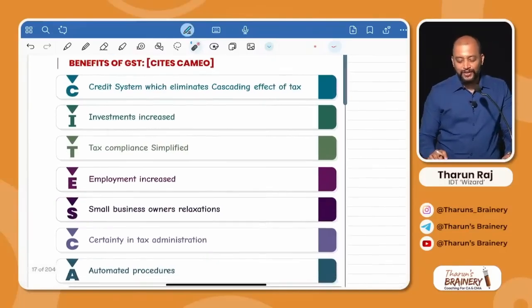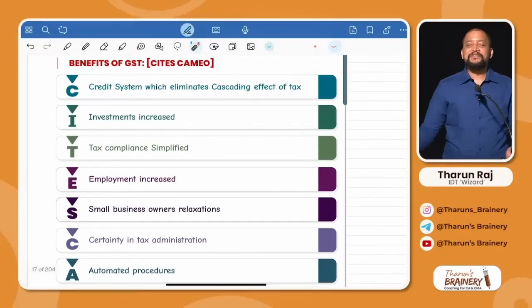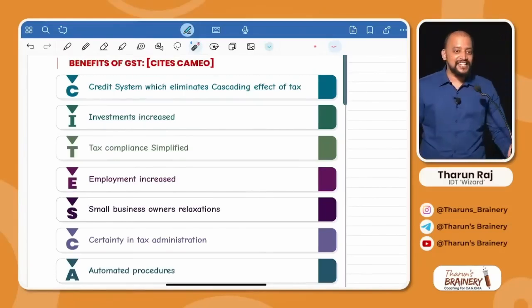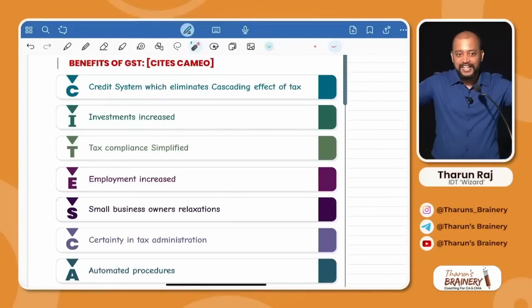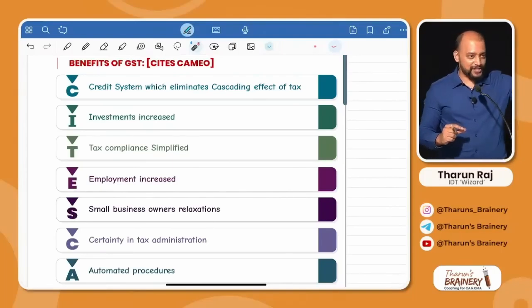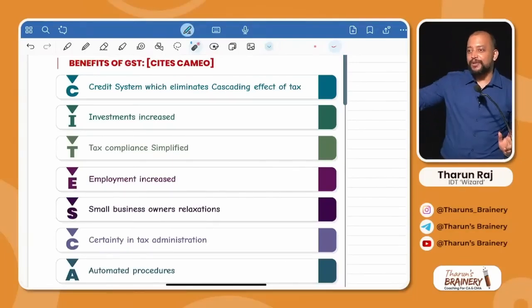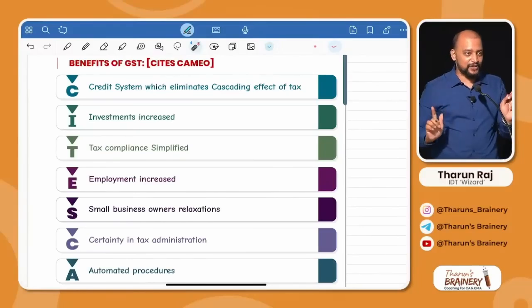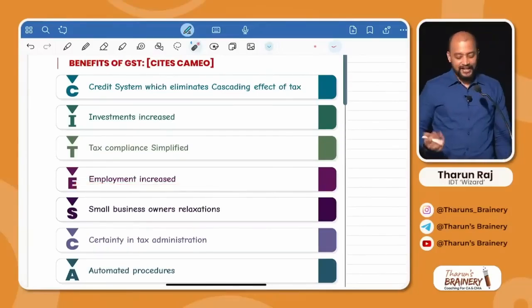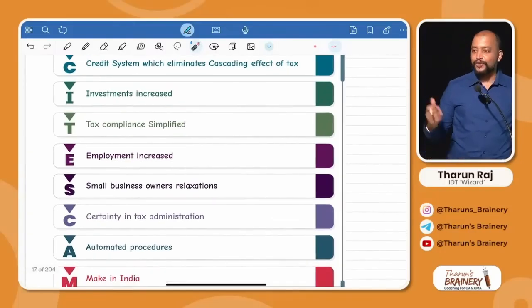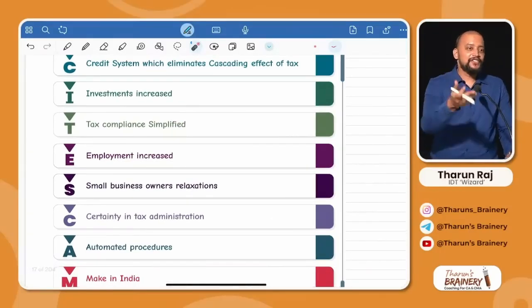Next, employment has increased. This is also doubtful only. With the employment in what terms? Absolute terms it is increasing, relative terms it is not. Population is also increasing and the number of roles also increasing, but the problem is whether everyone is getting a job. That is what here we need to see. Growth rate in population versus growth rate in employment, that is not in the same trend, okay. But employment in absolute terms, if you see, it is increasing, okay. Where everyone started making reels and going into YouTube, if the employment is there, why will they do all those things, okay.